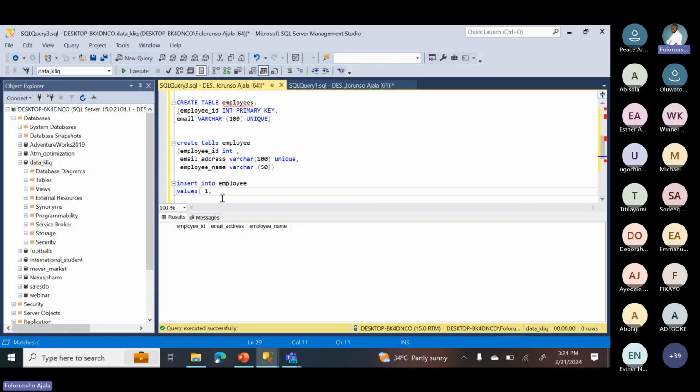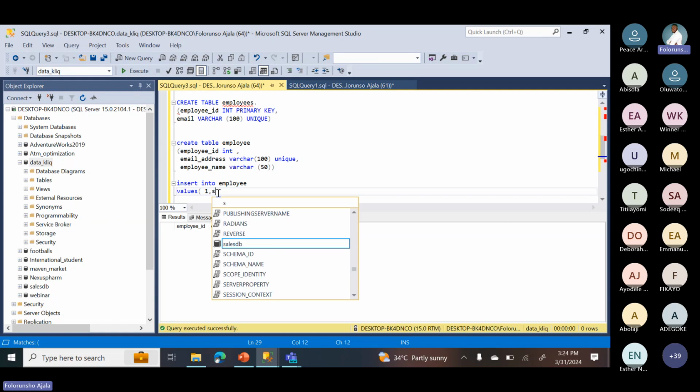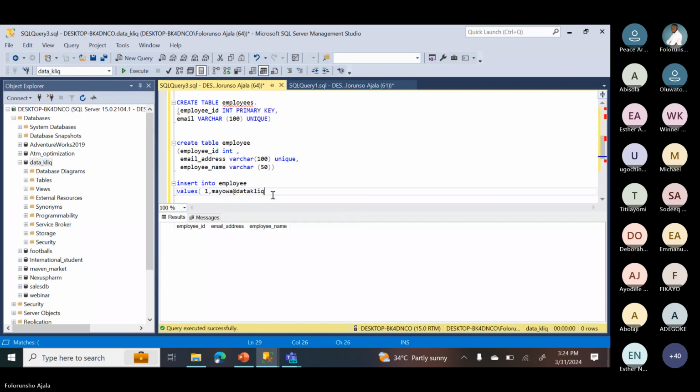Email address, let's just use mayowa@datakliq.com, right?